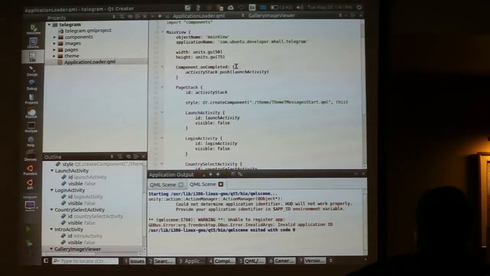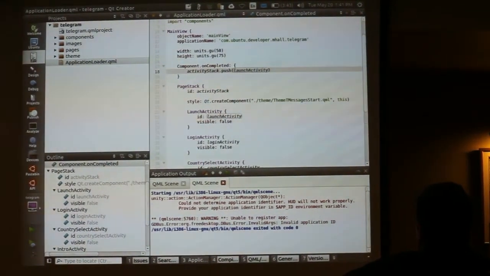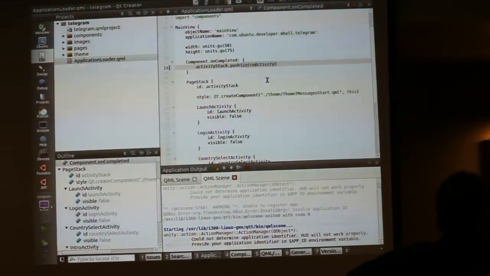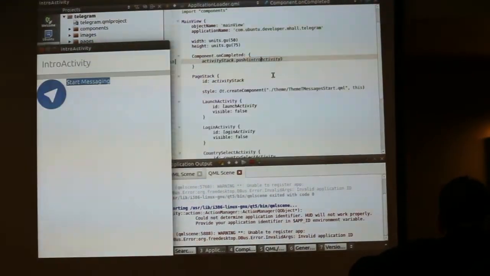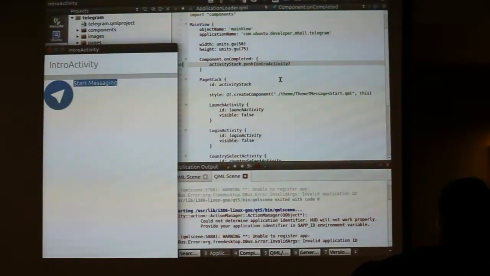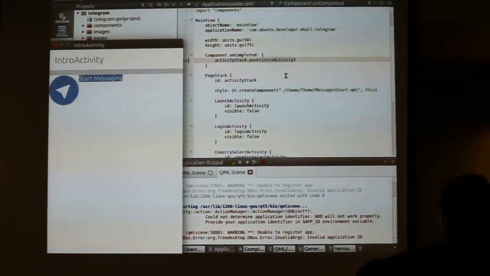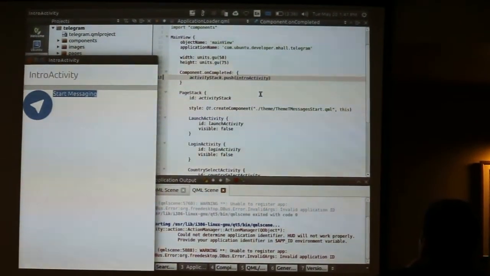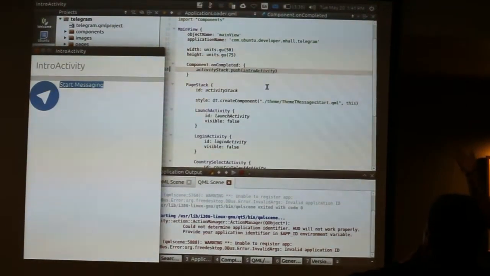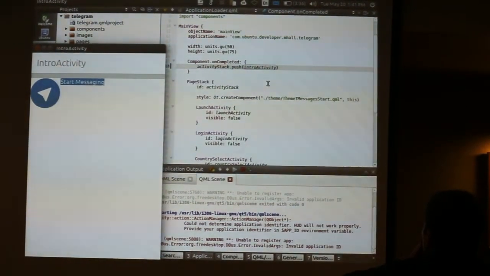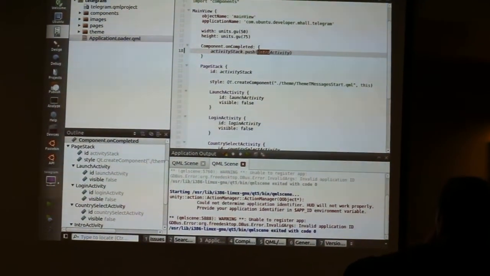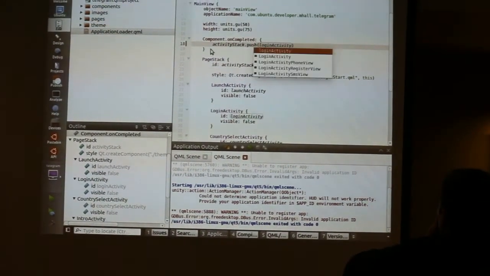Now I can change the initial page here to one of the others that has a little bit better content. So you can see it pulled the image out. It's using the resolution independent image that it creates. They built a button using just a label with a background rectangle, so that's what that is, but it's actually supposed to be a button. You click that and it goes on to another page. Change it again to another page.